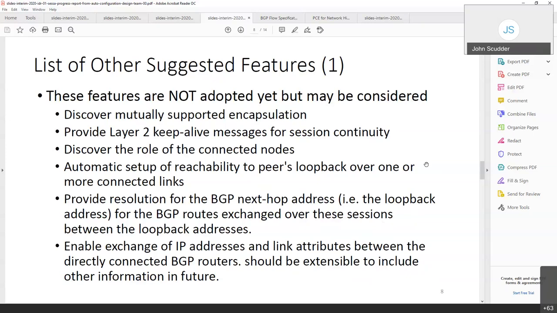I think that Torles was next. However, I also see a couple of the design team members chiming in on the chat, and I'd like to offer them the opportunity to jump the line if they think it would be appropriate. Randy, jumping the line. Slides 8 and 9 are specifically not requirements. Don't panic, Robin. Don't panic, Jacob. They were specifically put on the side, right? That's what the "not" on the top is for, right? Yeah, but that was on slide 8 and not on slide 9. Right? And slides 8 and 9 were specifically not requirements. We're still looking at them out of the corner of our eyes, but they are not.